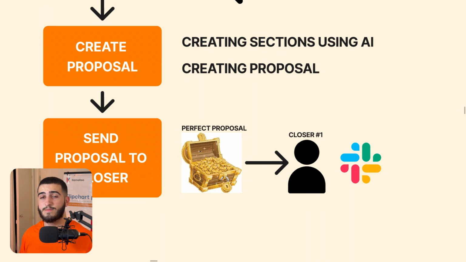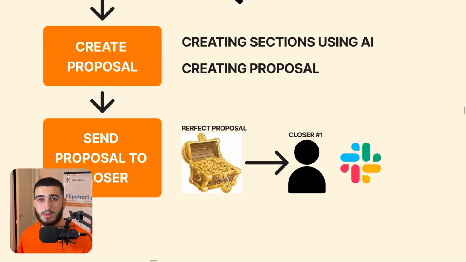Now, if you start implementing this and you see everything's fine, you can send this directly to the lead, but at least at the start, guys, AI can be quite tricky, and you don't want to send a random proposal full of mistakes to a very, very hot lead. So I recommend first sending it to the closer within a Slack channel, and then they can double check it and make sure everything's fine, and then you can send it to the prospects. But if you're really, really confident in your prompting skills, then go ahead, send it straight to the actual prospect. It's a fairly similar process anyways.